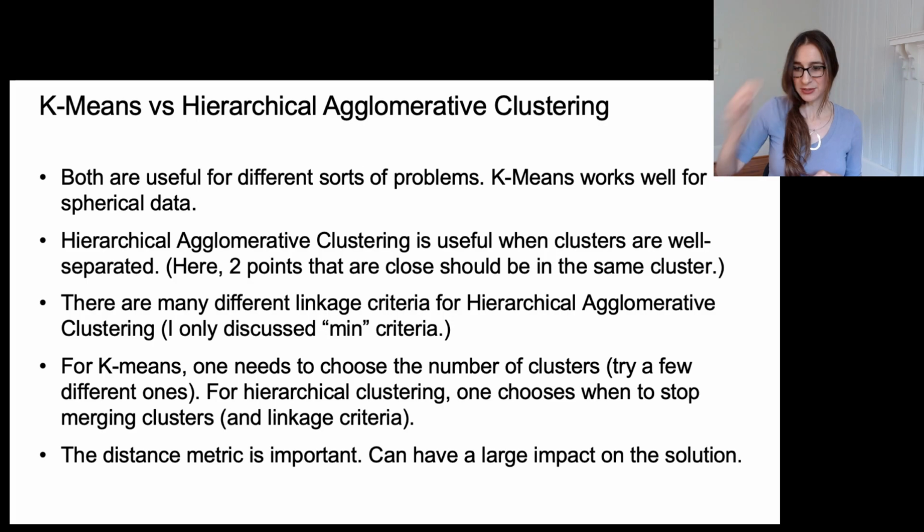Now, I've been using Euclidean distance so far, but you can, as I mentioned, use a different distance metric. And that distance metric choice is actually really important, and it can have a large impact on the solution. So you really want to choose a distance metric that is natural for the problem that you're actually working on.